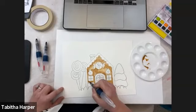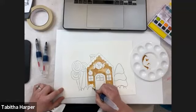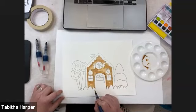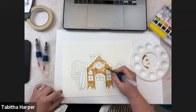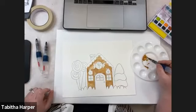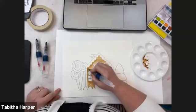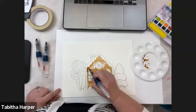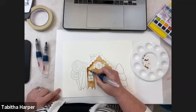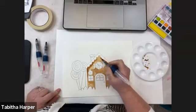Someone's asking what you do if you go over the line. If you go over the line, you just roll with it. There are going to be mistakes and it's a little bit whimsical — it adds character. Truthfully, there are definitely areas in mine that I've gone over the lines. We're going to have an opportunity to add ink at the end and outline, and we're also going to go back in here with a little bit more of this brown. I'll show you right now — I'm going to go back in with this darker brown and create some areas where it's a little bit toastier. That's a good way to cover up any areas you didn't necessarily like — you could just have a little toasty section there. Nobody's going to be looking that close at it.